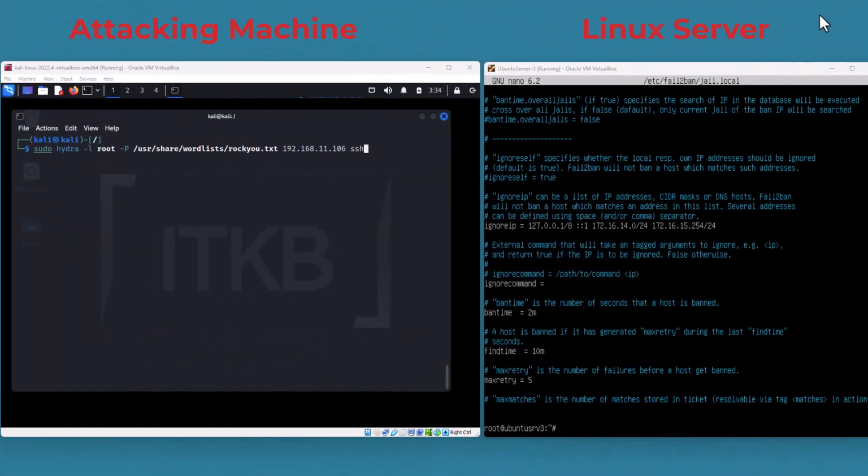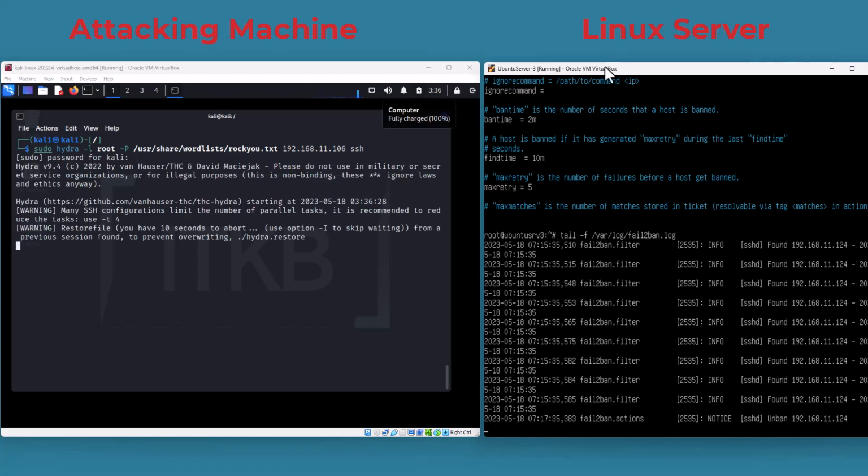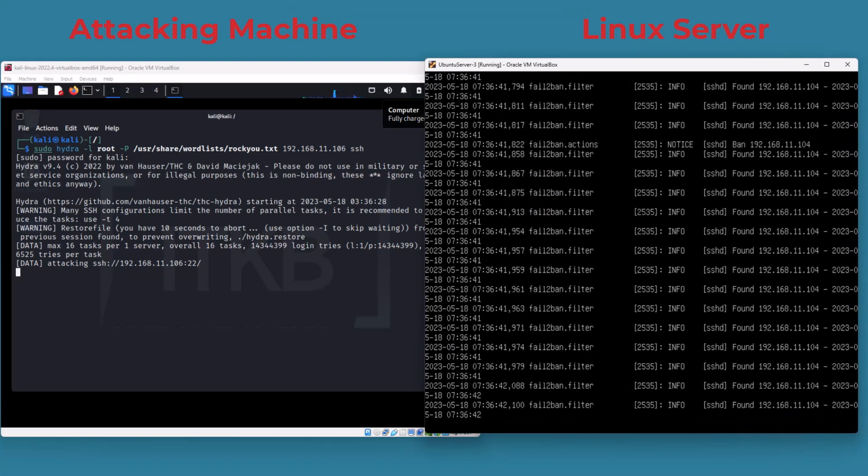Now let's go back to our machines. Kali Linux is simulated as an attacking machine, and we will execute a brute force attack from Hydra to our business critical Linux machine. At the same time, we will monitor the Fail2Ban log file in the server for ban and unban IP addresses. Now I am switching over to my attacking machine and starting the brute force attack. We can see that Fail2Ban banned the external IP address, which led to failed login attempts. Next, we will see how to check banned IPs and unban the chosen one.